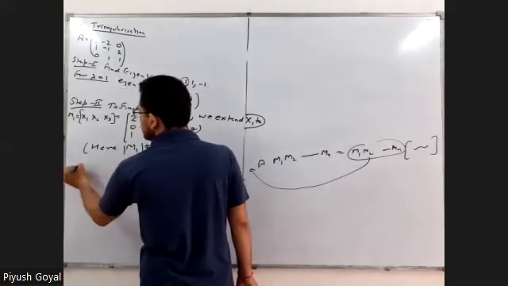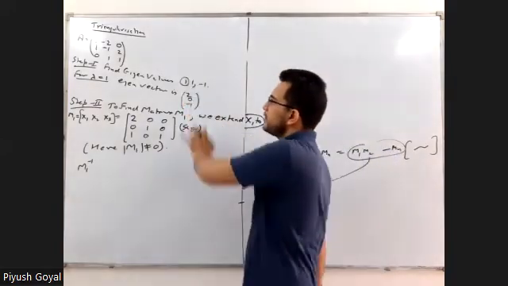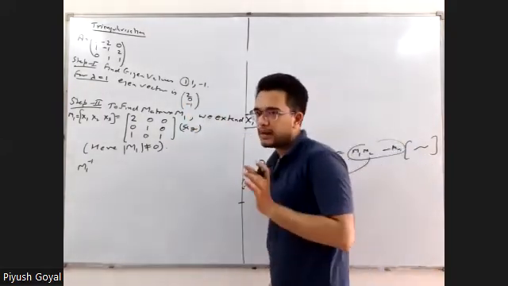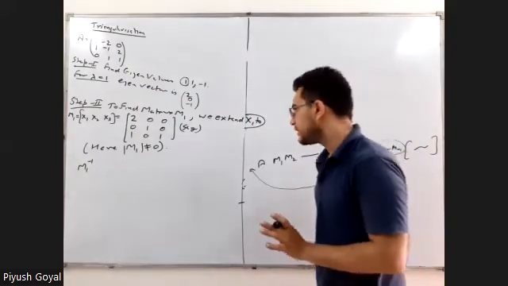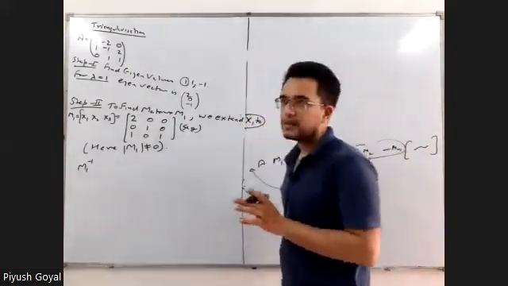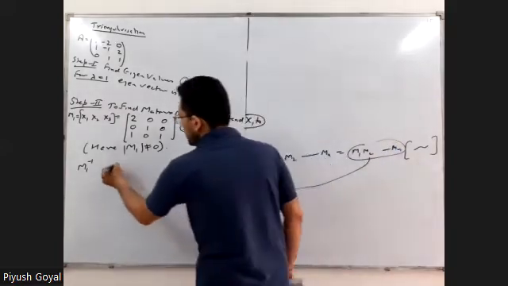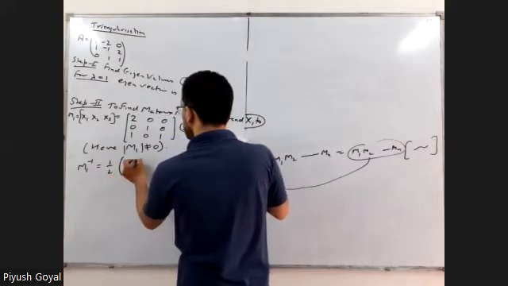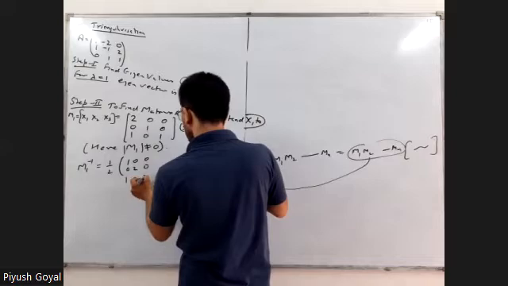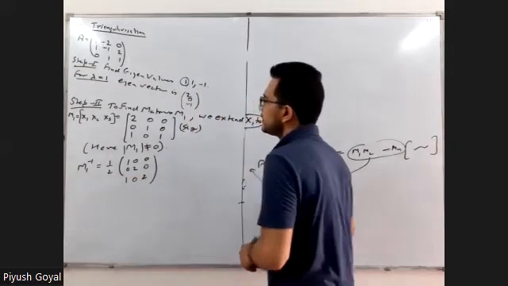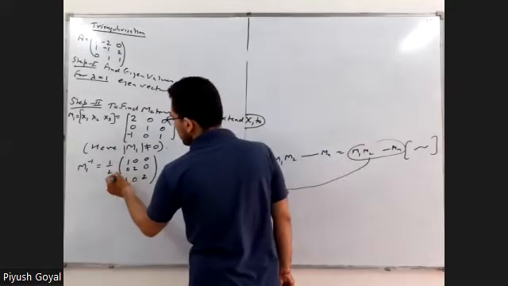Now the thing is, you find M1 inverse. This is the difficulty in this numerical: you have to find the matrix, then find the inverse, and then multiply also. This is the only thing that I don't like about this method. Otherwise, this method is easy to apply. When you find M inverse, it is given to be 1 by 2 times the matrix with rows 1 minus 1 0, 0 2 0, and minus 1 0 2. So this is your M inverse.